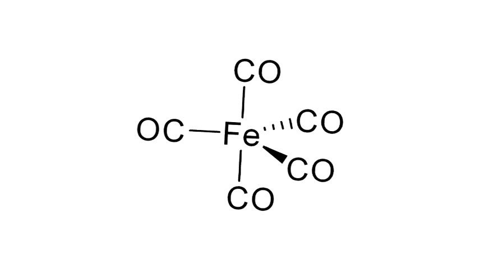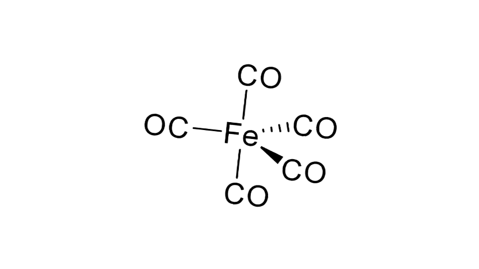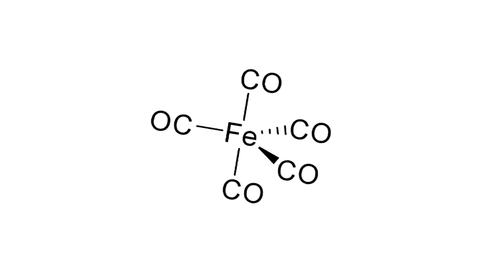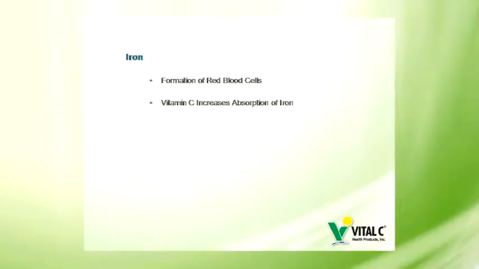Iron, of course, we know is needed in the production of hemoglobin for the efficiency of oxygen distribution to all parts of the body. However, iron is very difficult to obtain because it has an absorbability problem.